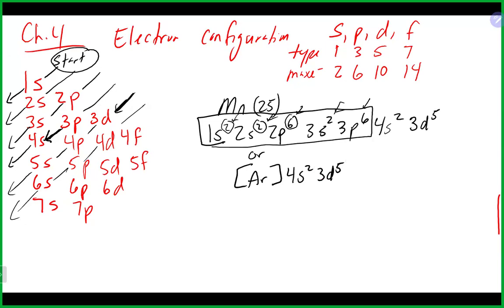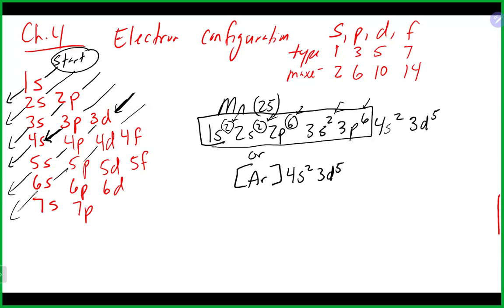Question on that there. How do you know when to stop? When you put in all the electrons that it has. So in the case of this one here, we know for sure when we go to the periodic table, we can find its atomic number, right? And its atomic number is the definition of how many protons it has, right?